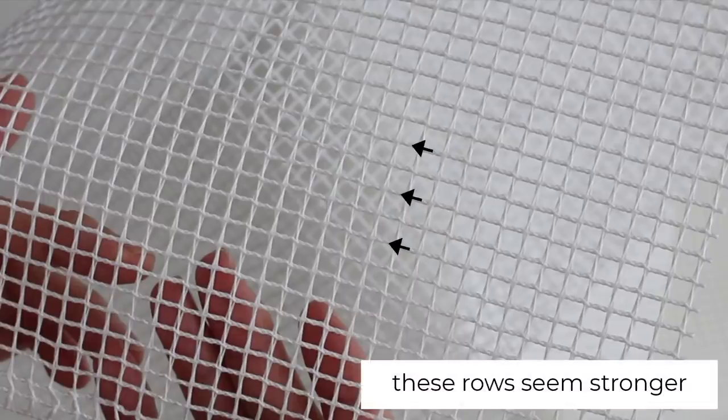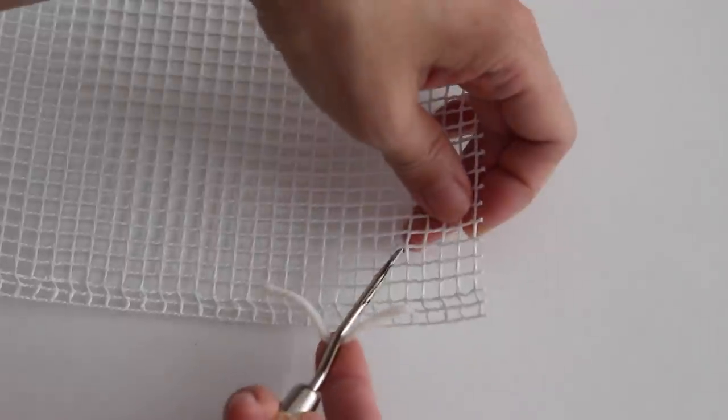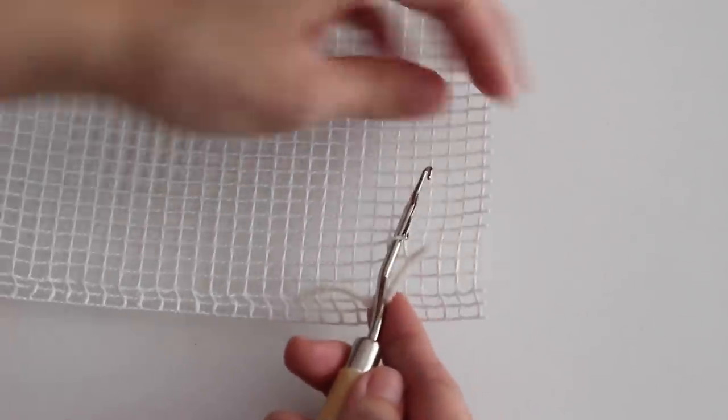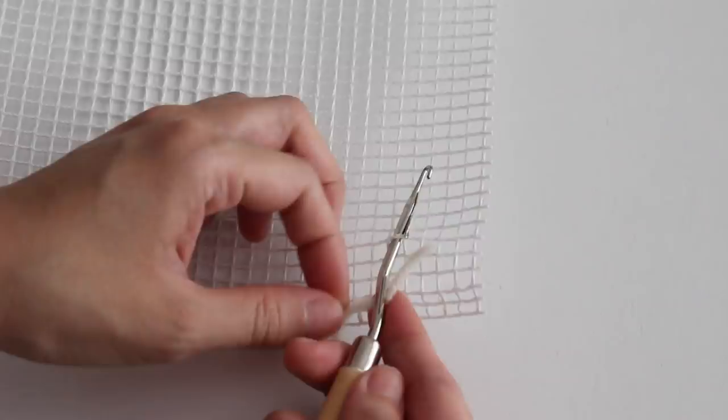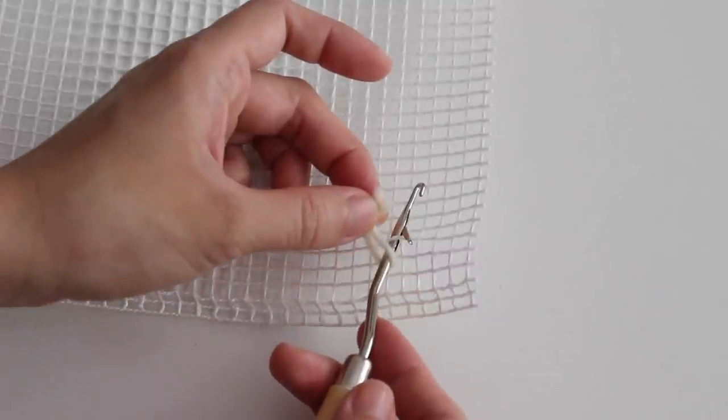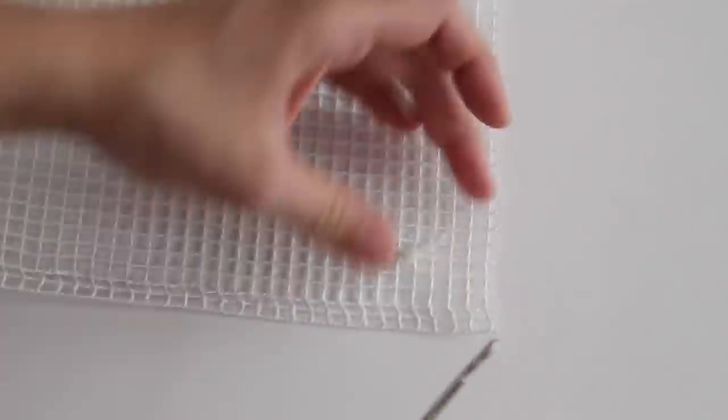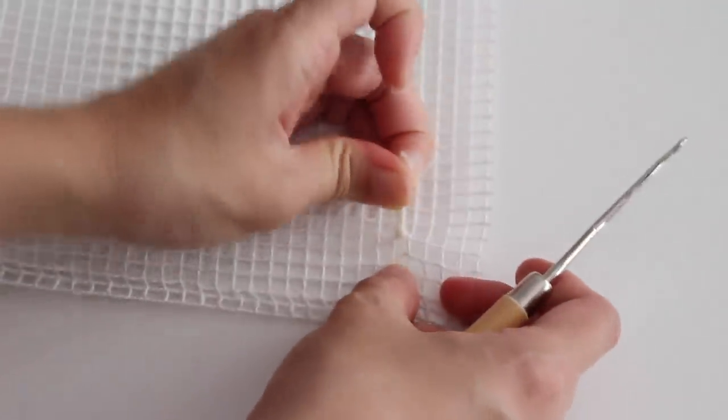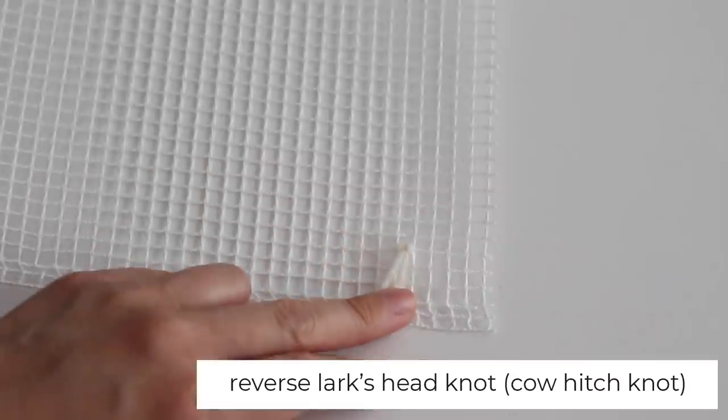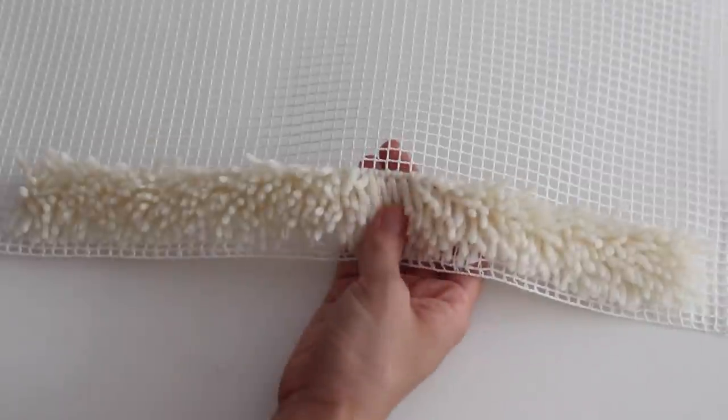To attach the yarn, I used the rows of the canvas that look more durable. I left 4 rows on all sides. Place the hook under and up one of the squares. The latch should be open. With the yarn under the hook, align the ends to find the center. Pull the hook down slightly so that the yarn can go under the latch. Bring the yarn to one side, up and across. Next, pull the hook down, and the ends of the yarn should go through the loop created. It should look like a reverse lark's head knot. Continue doing this and make sure that all the knots face the same direction.